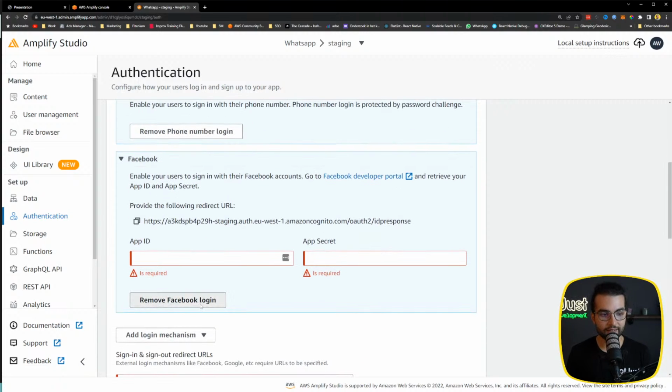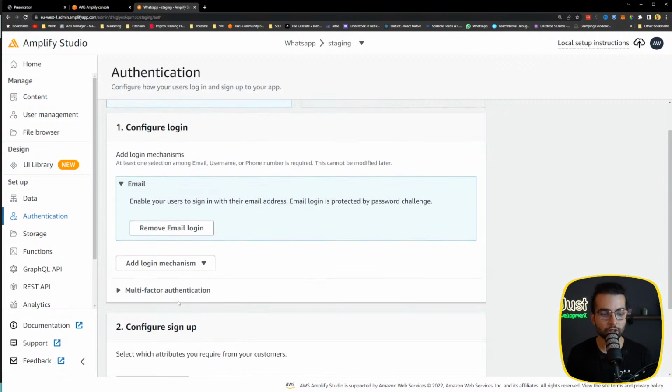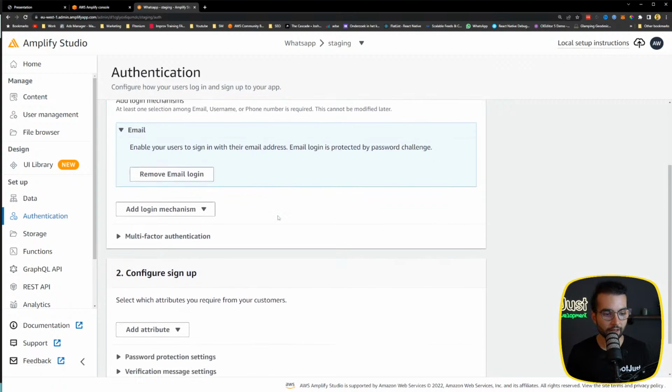So as you can see, there are a lot of options here, but I'm gonna keep it simple and keep only the default email sign-in because that's gonna help us simplify the sign-up flow and it will allow us to use some of the predefined user interface components from the AWS Amplify React Native library.